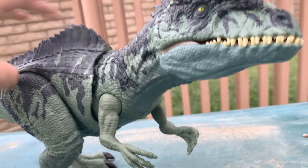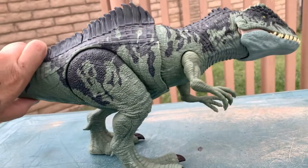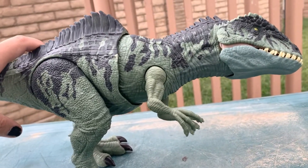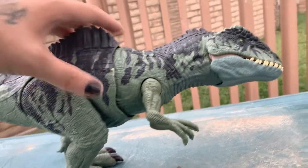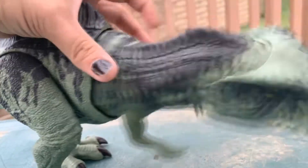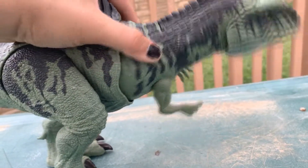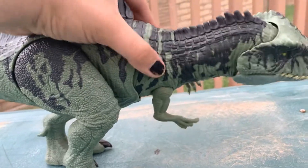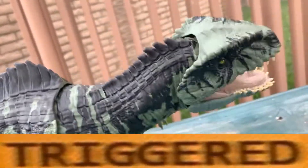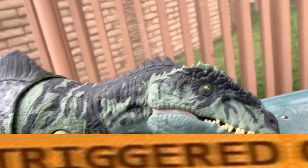I don't know what is to be said about this awful toy other than it's super, super disappointing, Mattel. At this point you guys should be evolving and getting better, not worse. And stop this stupid action feature crap. We don't like it. It's cool that you want to make a dinosaur that can go side to side — make it a joint. I would prefer an action joint than this stupid action feature. This is just lame. Occasionally you can get it to move in a full way, but this is an epic fail.